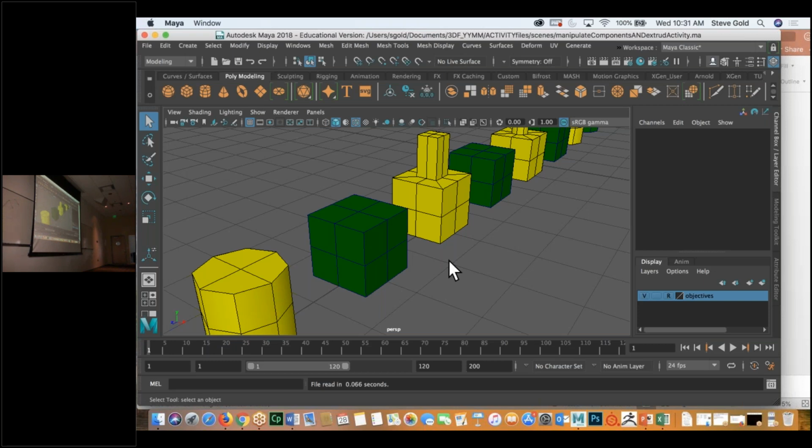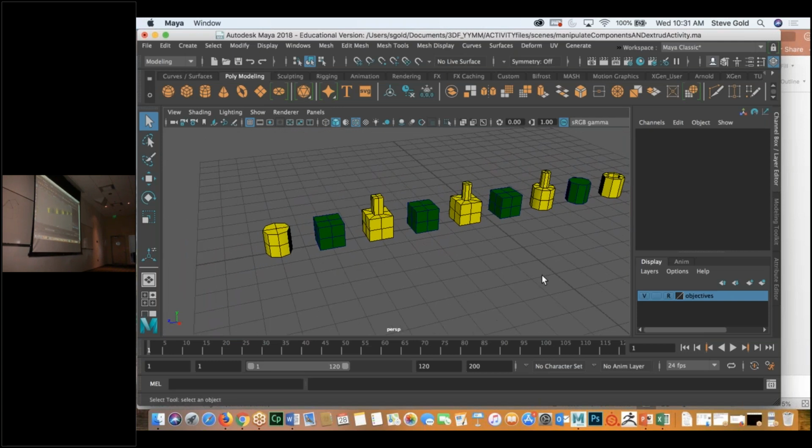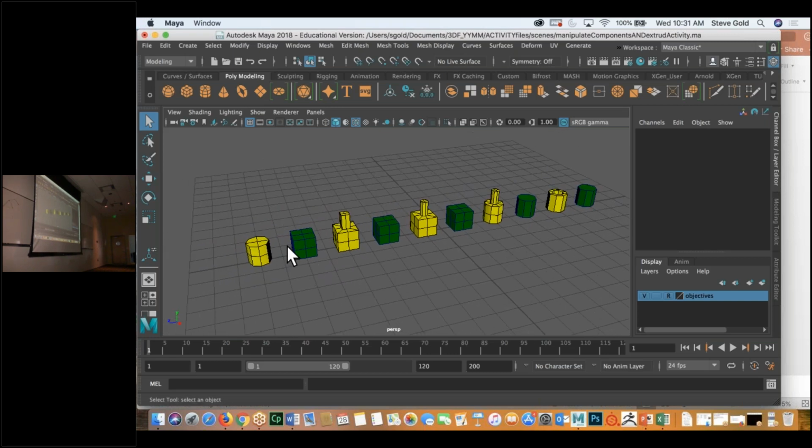Anyway, I put together this exercise for you to help you see: do I need the extrude tool, or do I just need to move components? Because that's the battle that we need to win. Now, you'll notice that in this scene, I've got a bunch of yellow objects and a bunch of green ones. The yellow objects are the goal or the objective. This is what I want to create. And in terms of how to get there, you have to use the green or the darker object to get to it.